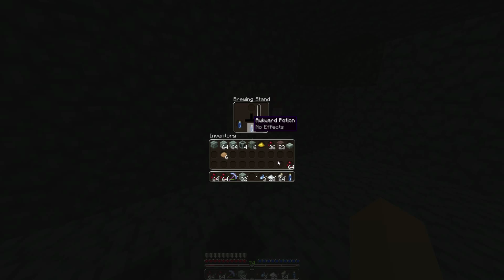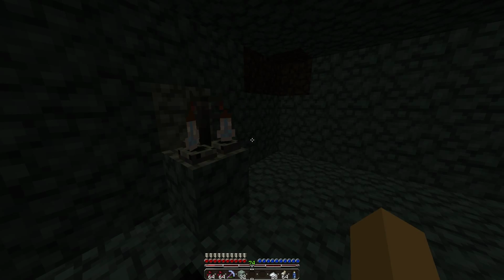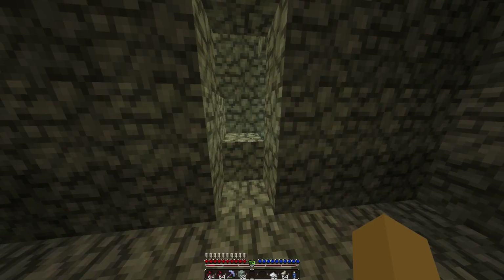Crotch killer! Then, I'm gonna try this. What's this make? Does it do anything? Oh, it does do something. What's a gas tear make? In the brewing stand.